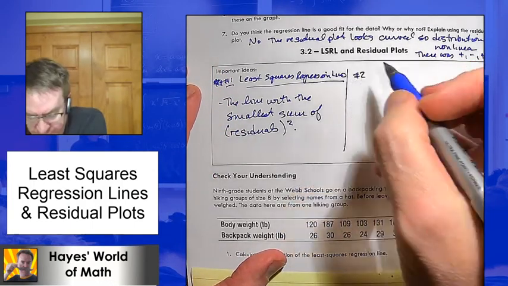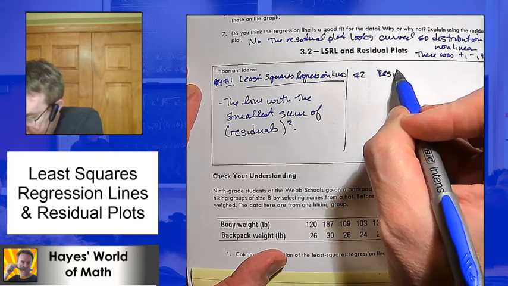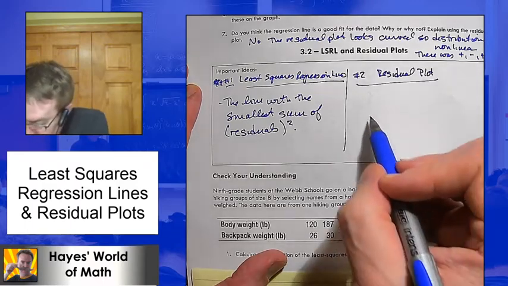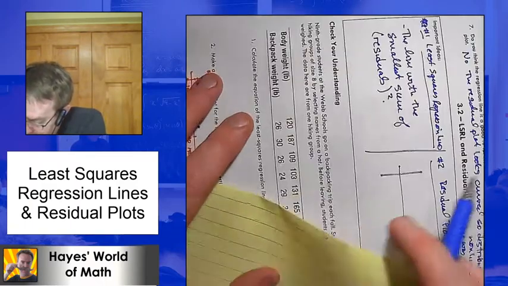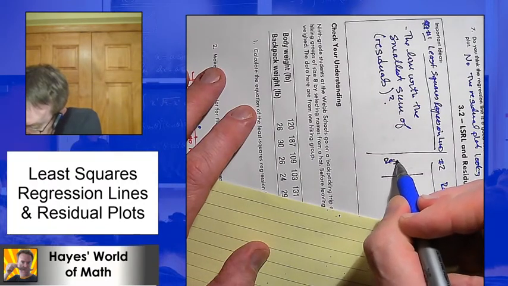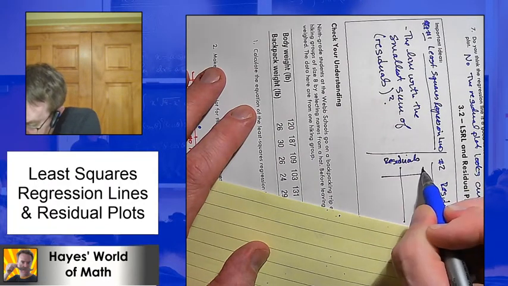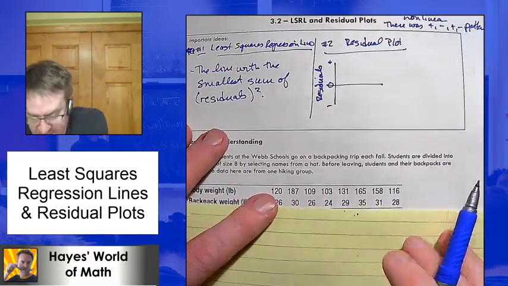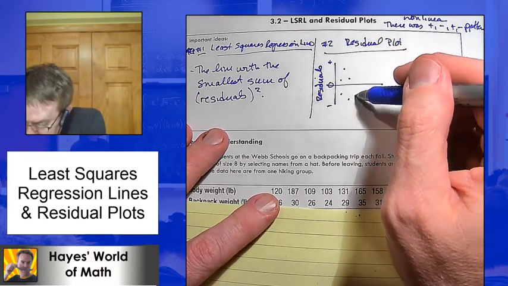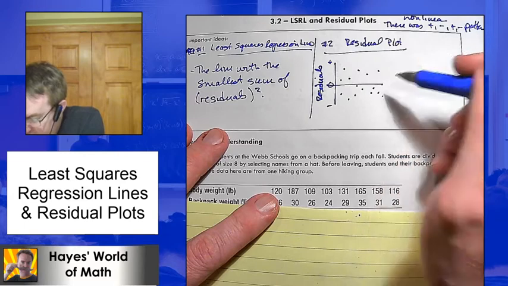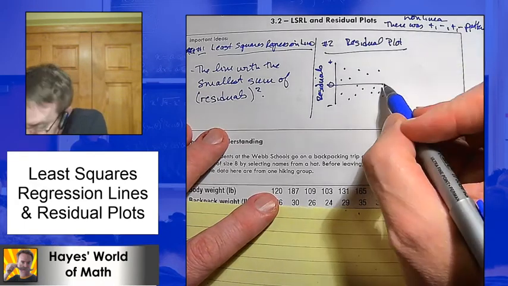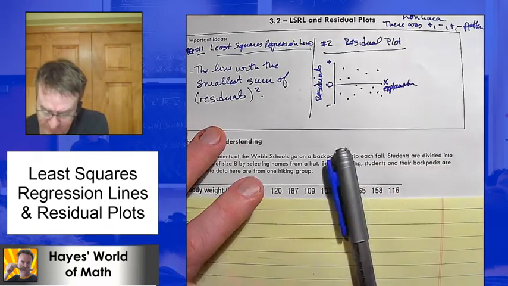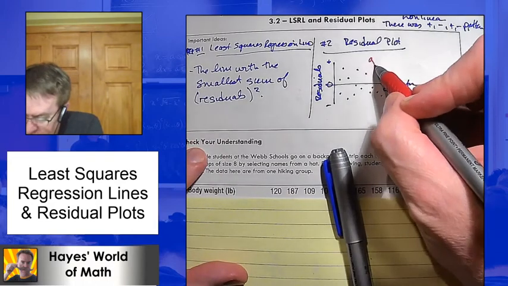For number 2, you've got your residual plot. Let's try printing here, maybe that'll work out better. So we're going to have our residuals here, positive and negative, zeros in the middle. And if you get residuals that are kind of all over the place, and this is your x-axis down here, that's your explanatory variable, this is a good plot.